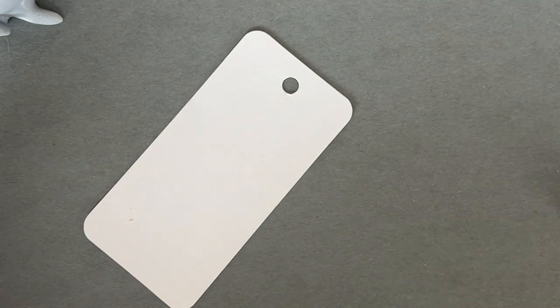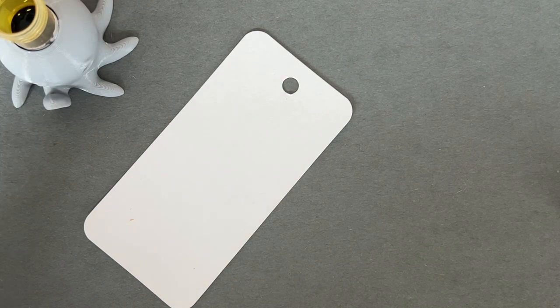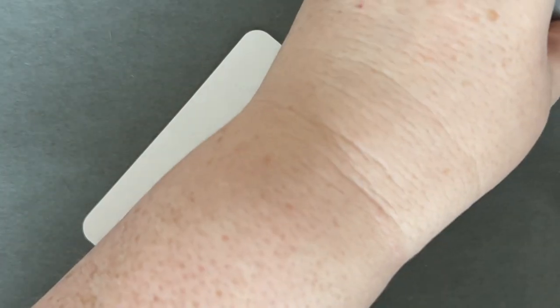There's a cat hair. Okay. I don't know if that's too distracting. That might be too distracting. I'm not sure.